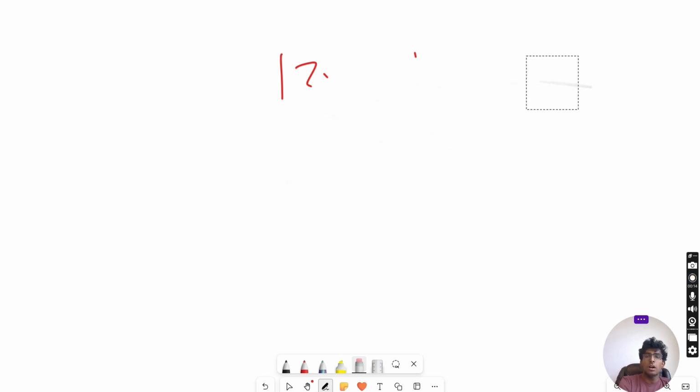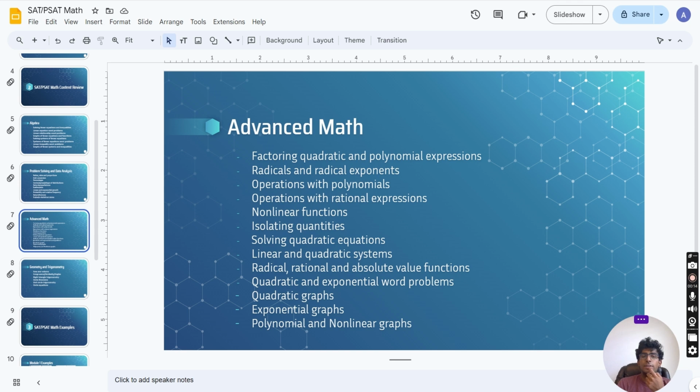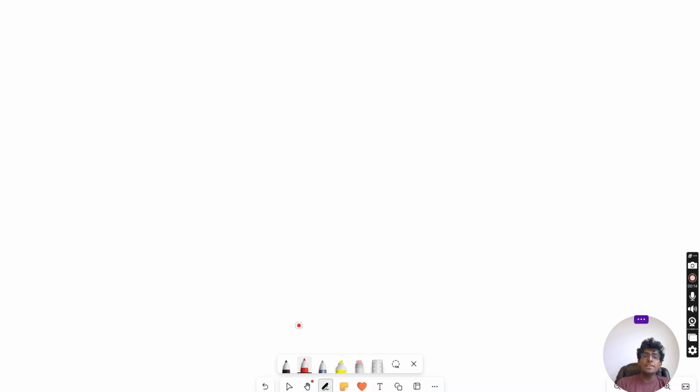All right. Next topic. Let's go on to quadratic and exponential word problems. So these are basically just going to be similar to what we've been going over, just taking concepts that we know and turning them into word problems. Like for example, an exponential word problem you might have to do with population growth or decay. So when you have a population growth or decay problem, it might be something like this, right? This is your initial value, this is your rate, this is for time.